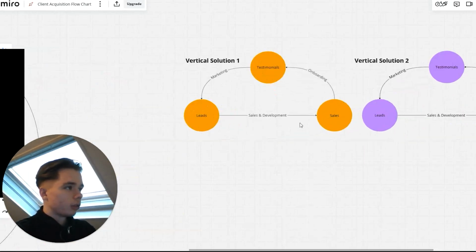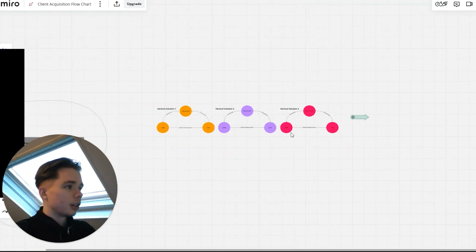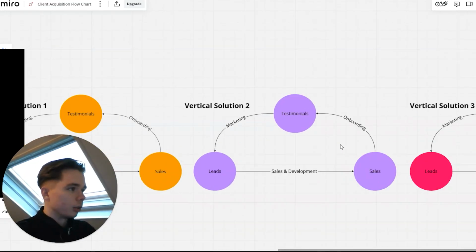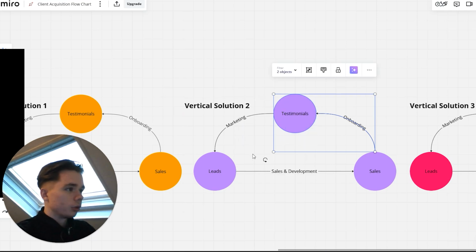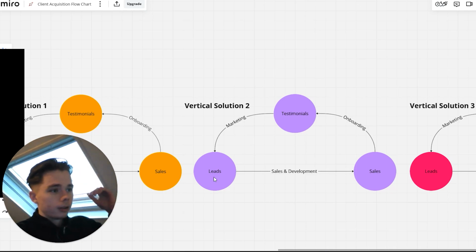As soon as you have a vertical that works and the wheel spinning, boom, let's get the next wheel spinning. And as that's spinning, let's get the next wheel spinning. So we can get a lot of urban planning testimonials. Boom, we can market that, and that flywheel starts spinning. Esri even has separate pages for each industry and each country even.